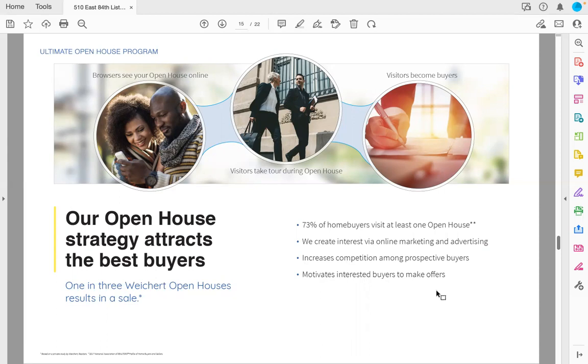And by putting up an open house, I'm letting people know that they can come to the property, but I don't just want to do that, right? I want to make sure that I'm actively recruiting people to come to those open houses. And so what I'll do is I will use our marketing platform. It's called KV Core.